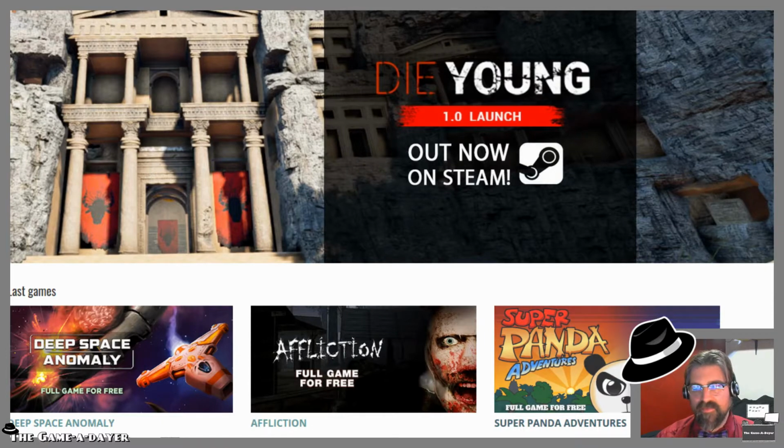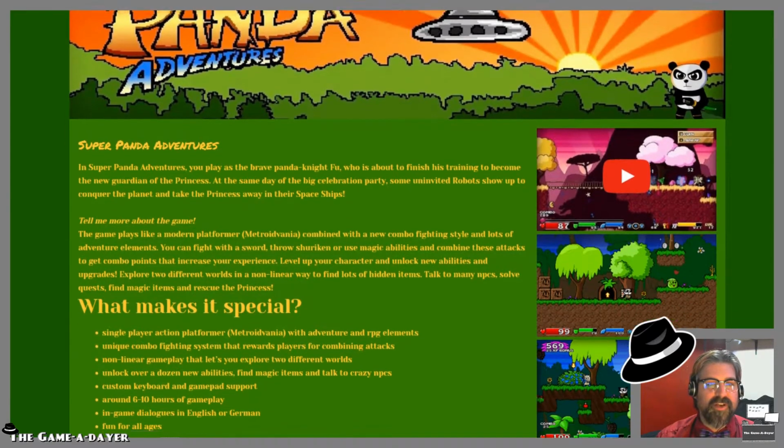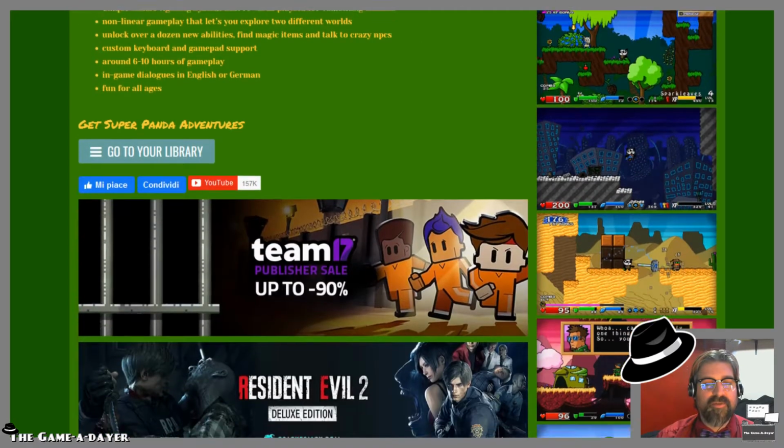So today, we are going to be playing Super Panda Adventures. In this game, you play as Brave Panda Knight Fu, who was about to finish his training to become a new guardian of the princess. At the same day of the big celebration party, some uninvited robot showed up to conquer the planet and take the princess away in their spaceships. Oh no! So, this game looks pretty fun.